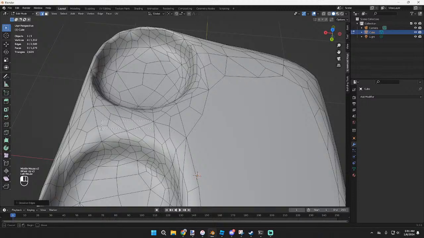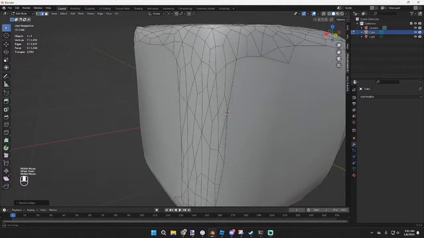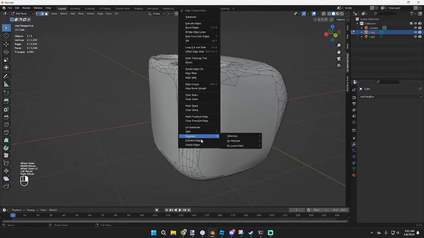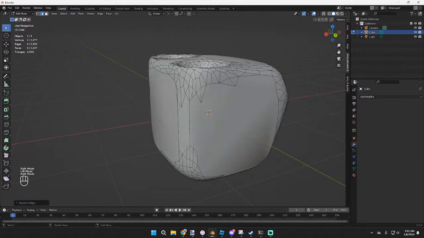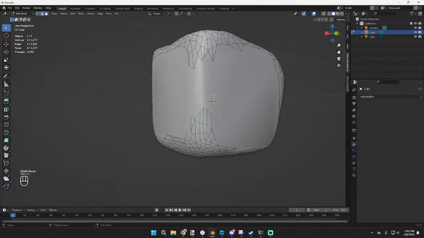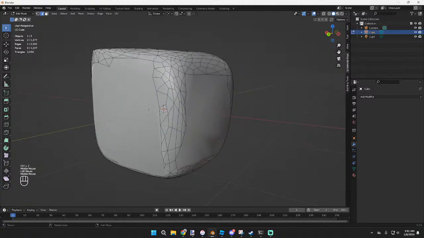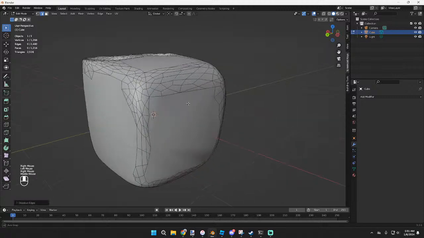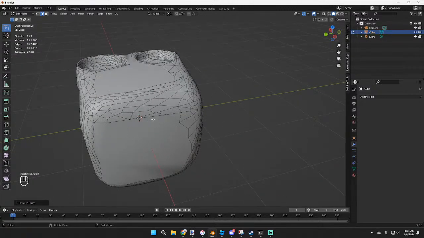I guess we grab these pieces right here, dissolve edge, dissolve edge. We can dissolve these edges as well. Dissolve, dissolve. Oh, probably don't want to get these two. Those two actually are pretty detrimental. Dissolve, dissolve. But you generally get the process.